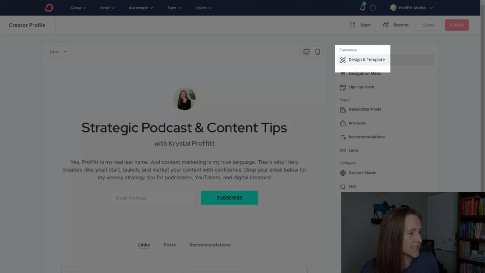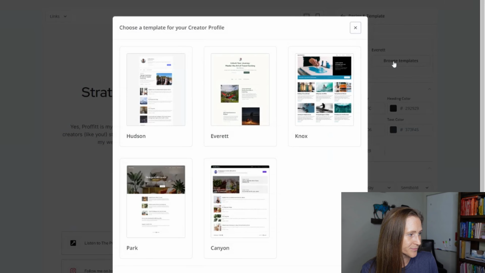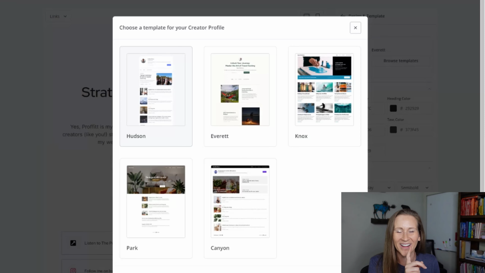Now I want to go into the design and how you can make this custom for your own content and for your creator profile. So when you click on design and template, it pops up where you can browse all the different templates that are here. Now, if I start clicking on these, they're going to change. So I did this actually earlier when I was prepping to do this video. I was like, oh, what happens when I click on these? Well, I started clicking on them and I lost my branding. And I was like, I'm not going to do that for the video, but I'm going to encourage you to play around with the different templates that will work for your content and what you want to showcase.